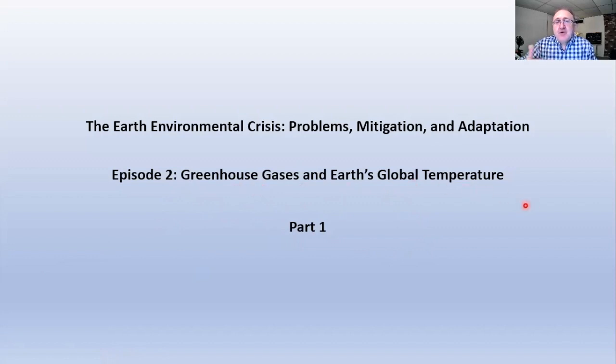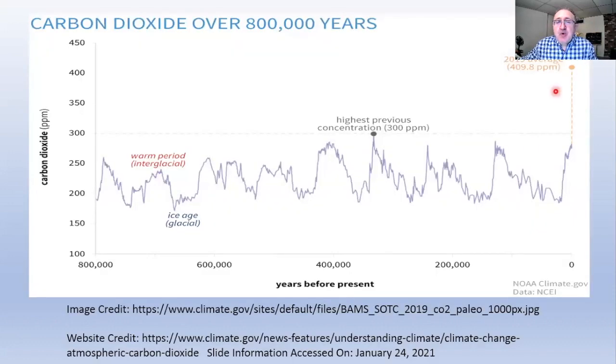So in order to understand climate change and the associated global warming, it's important to understand how the atmosphere works. How do greenhouse gases such as carbon dioxide and methane and other greenhouse gases keep the Earth's temperature at a certain level that is allowing life to flourish on our planet, including us human beings, the many diverse species of plants, animals, insects, and us human beings on this planet.